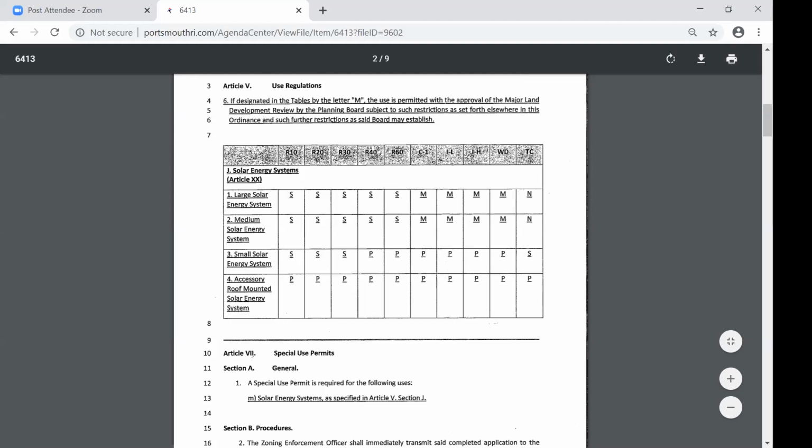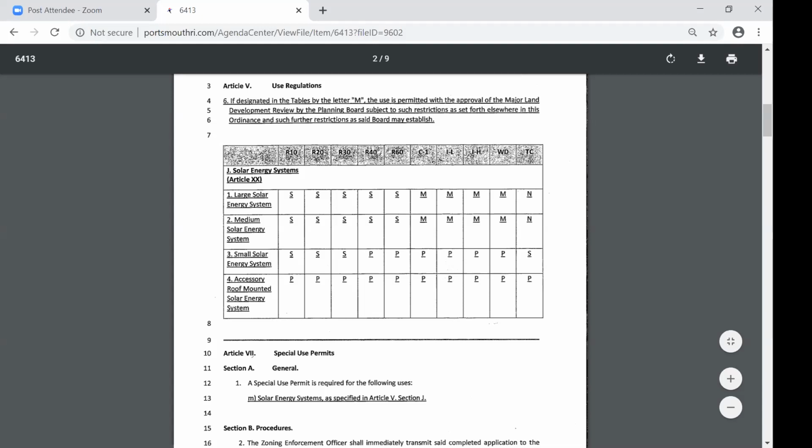What we're really talking about when we talk about solar ordinance is the larger commercial type of solar fields. And in this particular case, the state had medium and large. There's not much differential within our ordinance. Generally, under the state ordinance, a medium being smaller than a large requires less permitting. In the ordinance proposed before you, a medium and a large have the same amount of permitting.